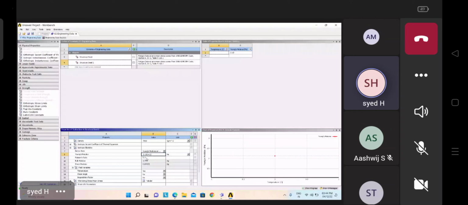So I assigned the properties here. Close this one, now go for design modeler.